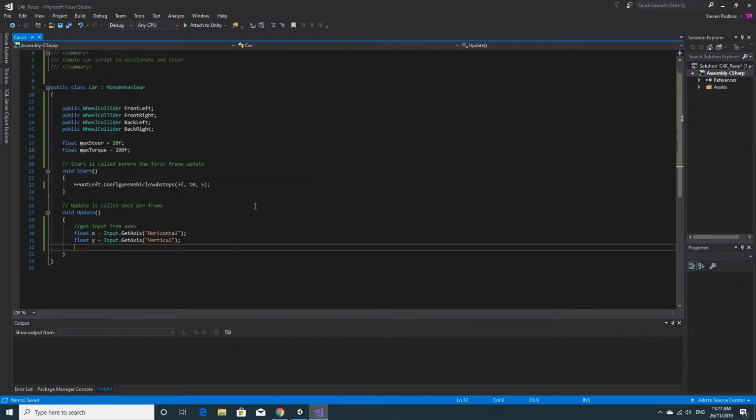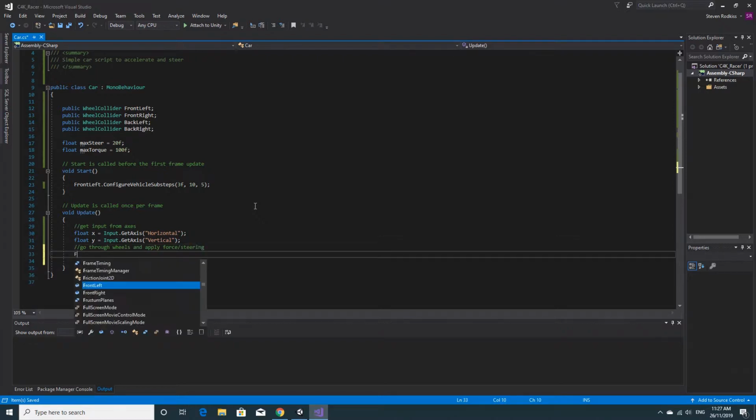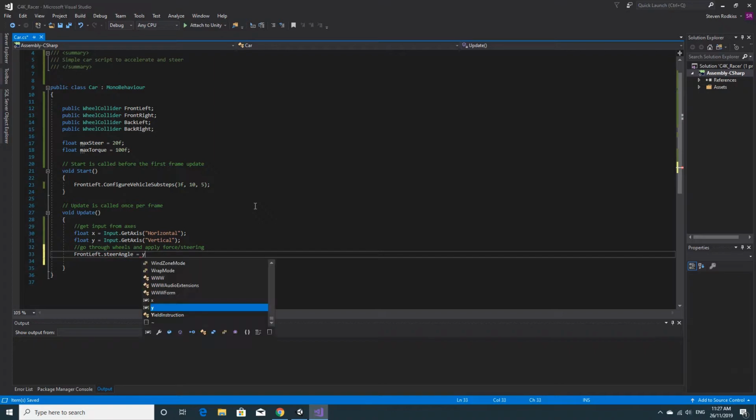So now that we have the input, we're just going to go through each of the wheels and apply force and steering. So we may as well do them in order. We'll do front left dot steer angle equals the y value times the maximum steer.